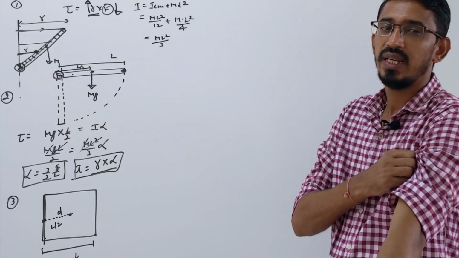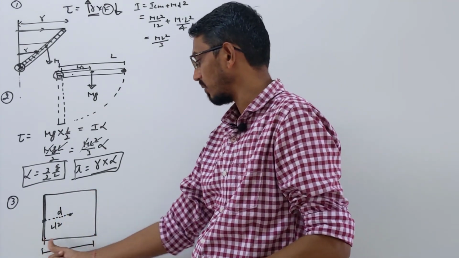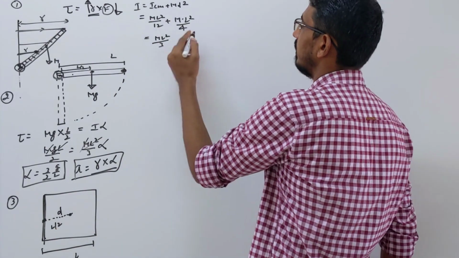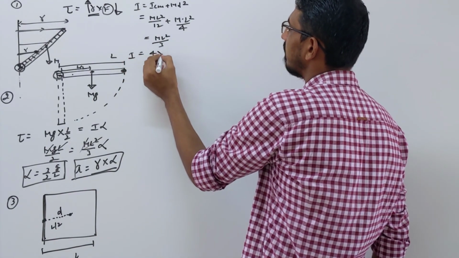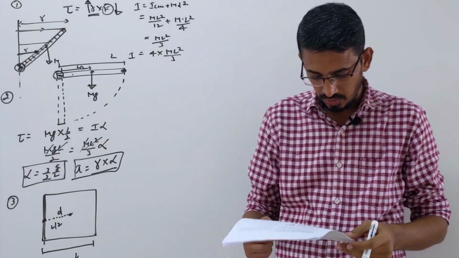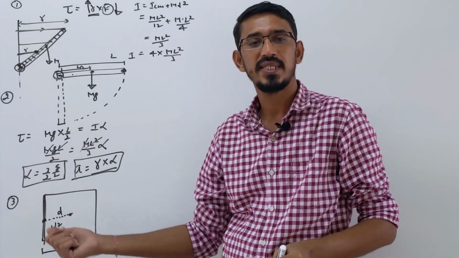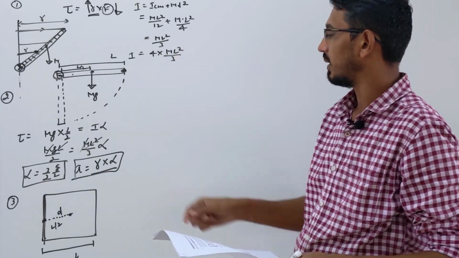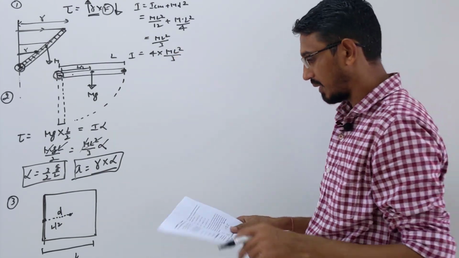And we have exactly similar four rods, right? So for the final answer we can directly multiply this by 4 times, that's your answer. Yes, because 4 similar rods at the same distance, everything is same, so we are directly writing 4 times of that, so the answer becomes 4mL square by 3. The second option is the correct answer.